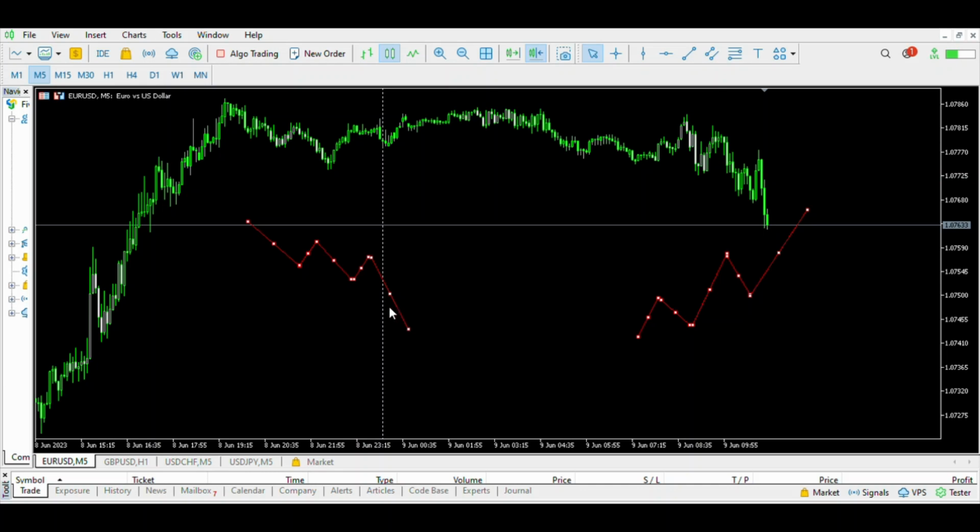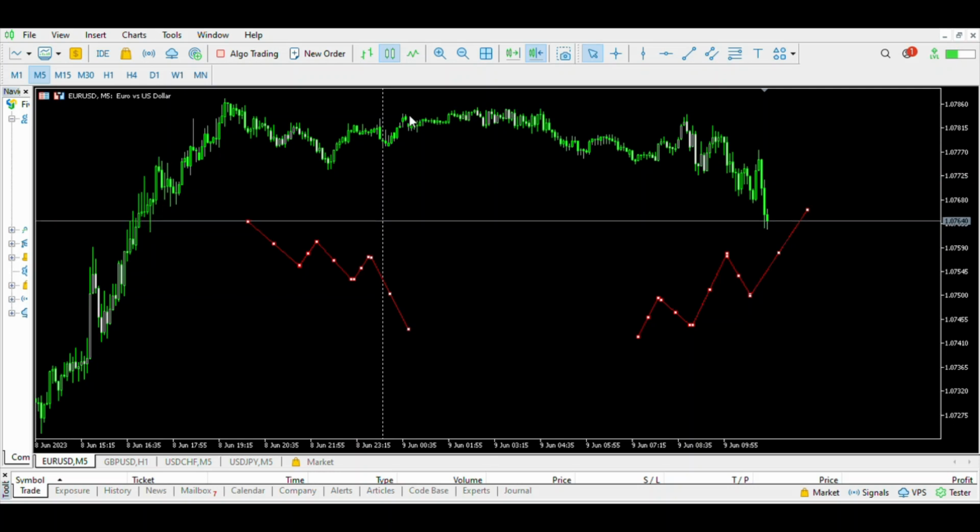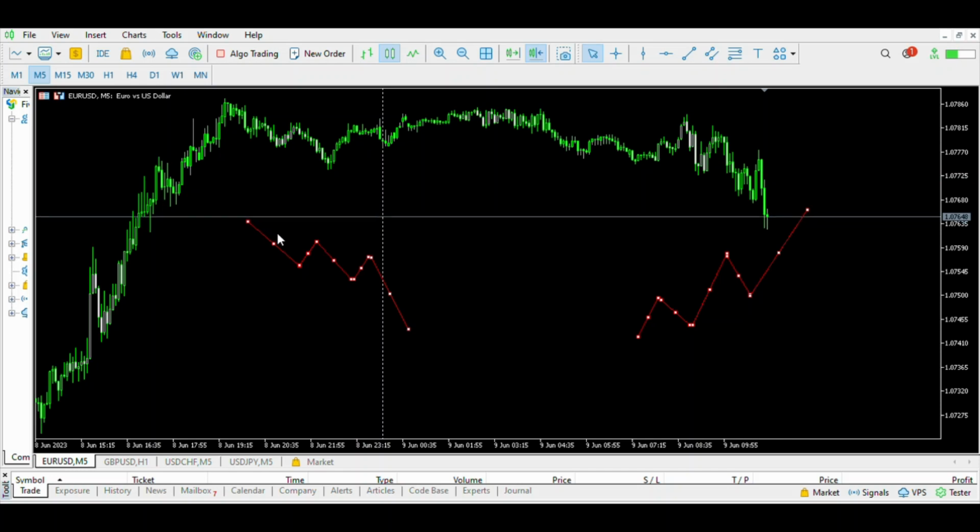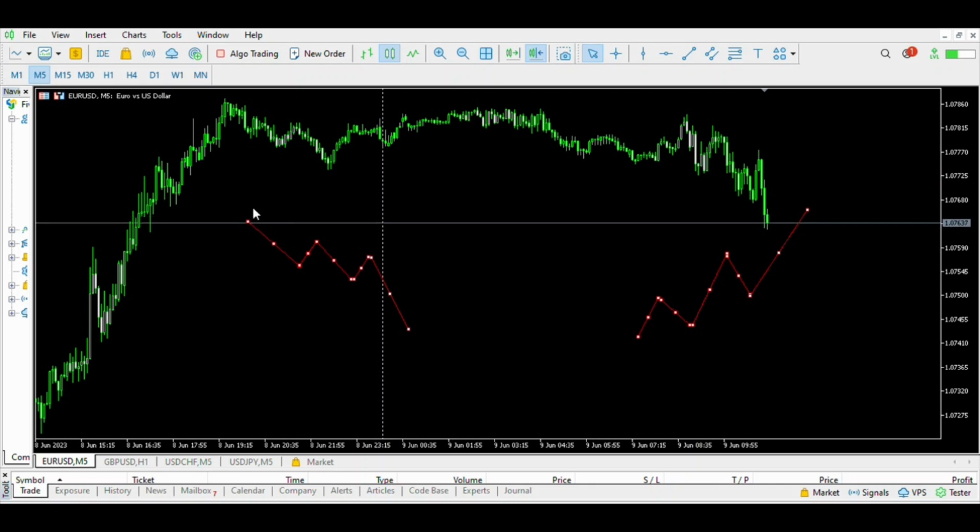Now, there's a lot of manipulation in the market, so sometimes this could push a little bit further, it can mess around like this, it could consolidate, it could go sideways. We're not talking about consolidation for now. As you can see, there's a lot of consolidation here. It happens, it's just a part of the market. When there's low volume, price just goes sideways. We're not talking about that right now. So forget about manipulation, forget about consolidation. We're talking about price action, reading the trend.